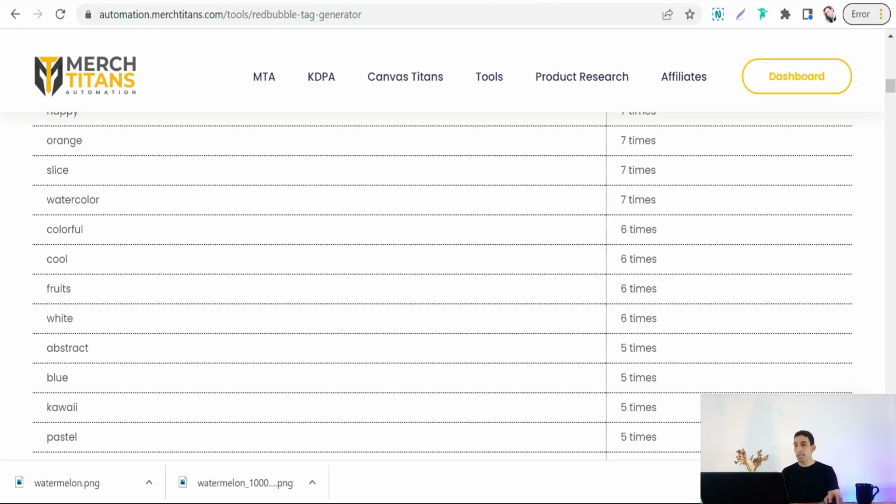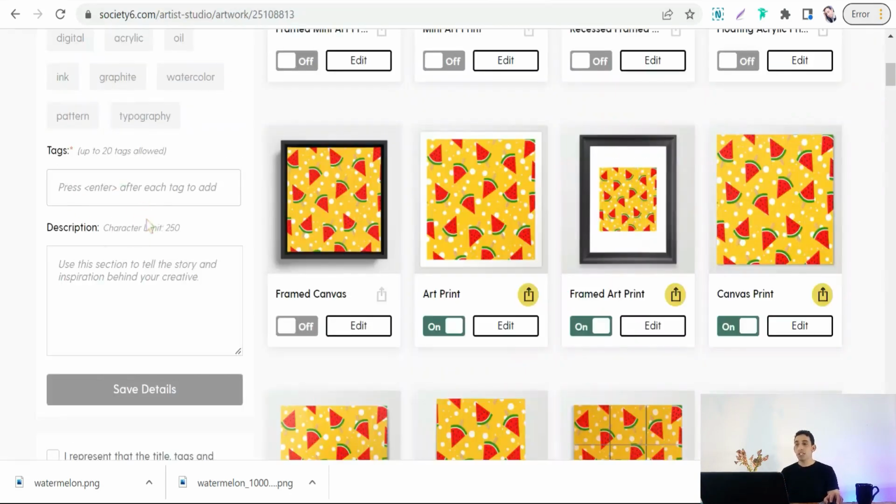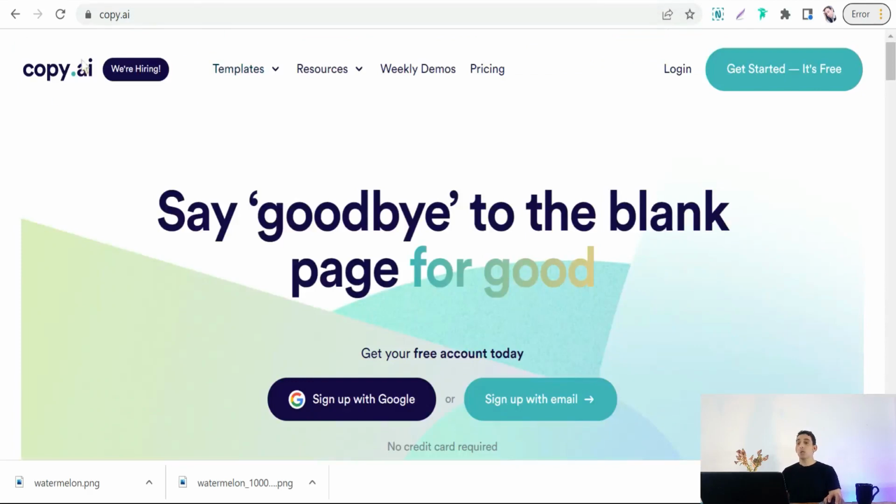So we can go back to Society6 and insert here your tags, up to 20 related tags. And as for the description of your design, you have to describe your design and what your design is about, plus a call to action. And for sure, to get a powerful and attractive description of your design on Society6, you can get help from artificial intelligence tools. One of the beautiful websites is copy.ai. Here you can generate a lot of copy for social media marketing, for your blog, your business, and for sure you can generate your product description or design description.